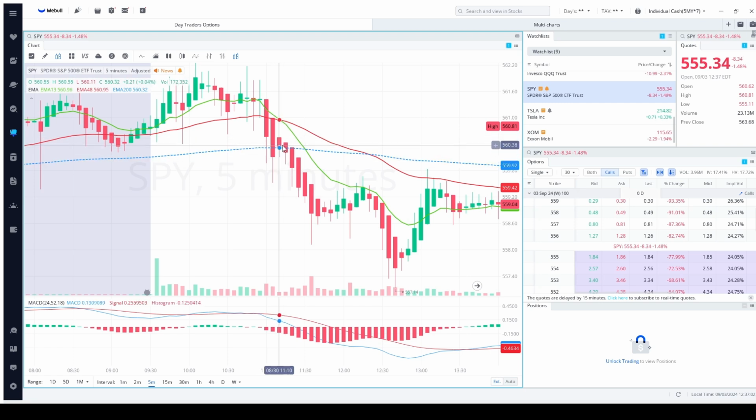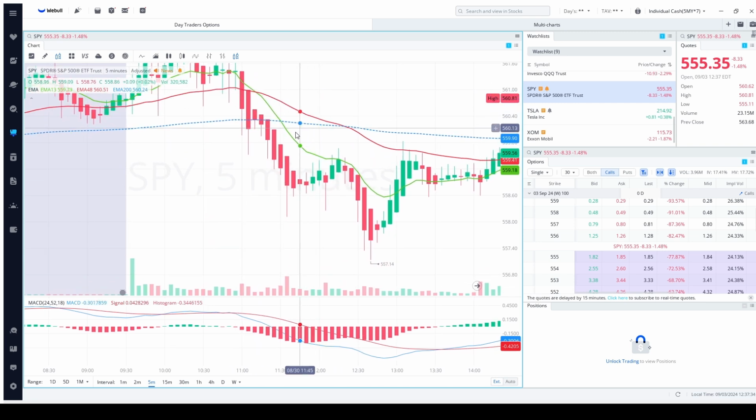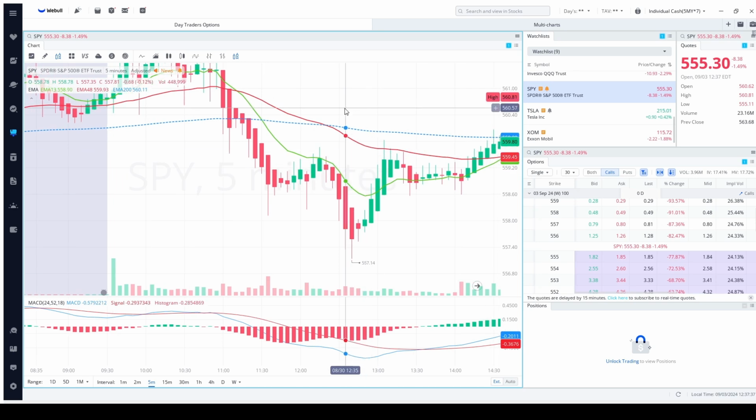So this would have been the entry. Again, you could have waited for that confirmation to make sure that it wasn't going to bounce off that 200 exponential. Once we see that it didn't, let's just say you got in here at 560, for example. The next green candle isn't until over here at 558.90. So you can see there, that's a pretty substantial move. Pretty much 559 from 560.50, so a $1 to $1.50 move there, which in the options world would have been pretty substantial.